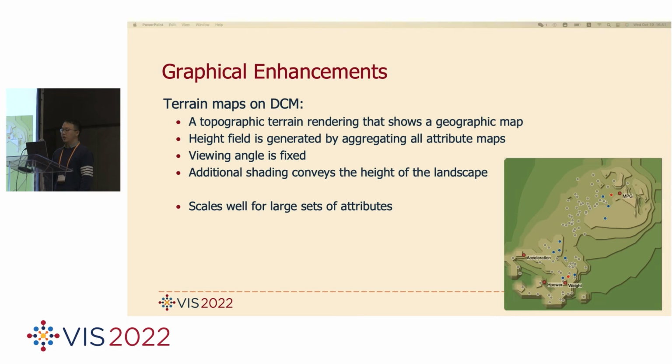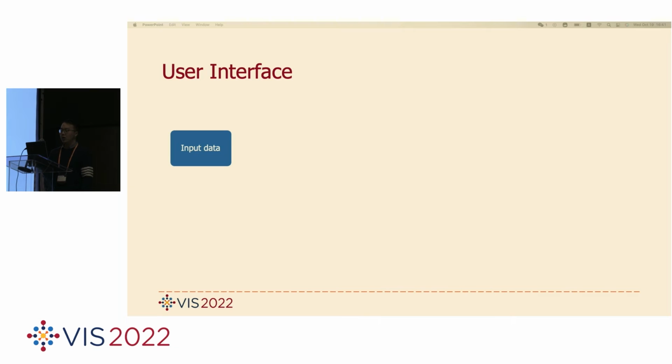3D terrain is commonly used in geography, but 3D visualization is argued not to provide additional cognitive benefits because of the occlusion and perception distortion. So we implemented a 2.5D map with height emphasized by a color map and shading, as well as a fixed viewing angle to avoid those problems. We also constructed a user interface that enables users to identify exemplars by their own domain knowledge and preferences.